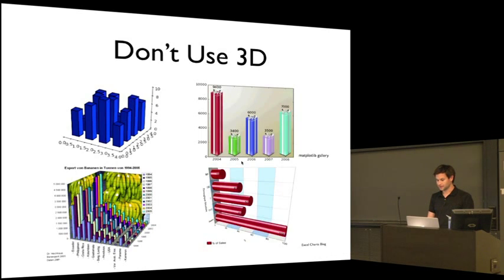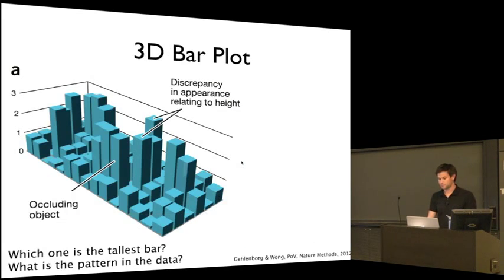Yeah, I said this a couple of times, but now an example. It's a three-dimensional bar chart. And these examples are from this Nature Methods Points of View column. I put a lot of examples in my slides, and I always put the reference there. So they actually try to make the point that 3D is bad.